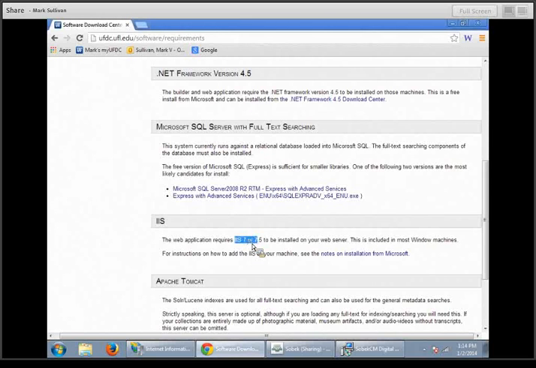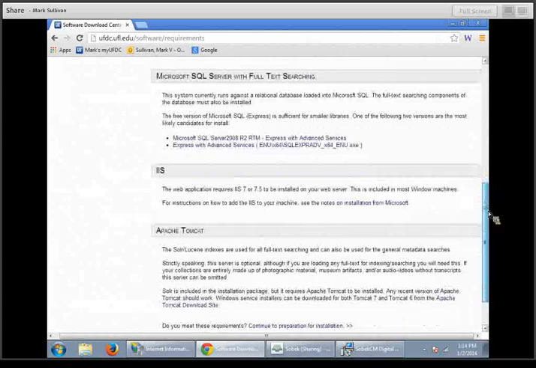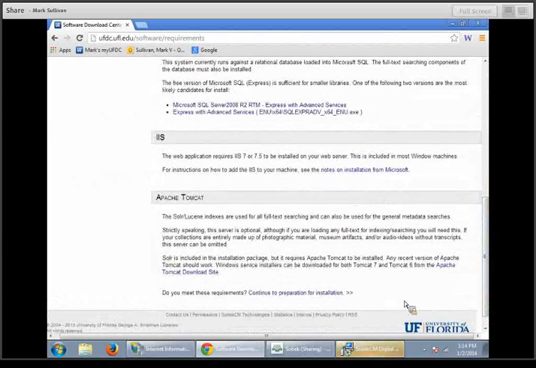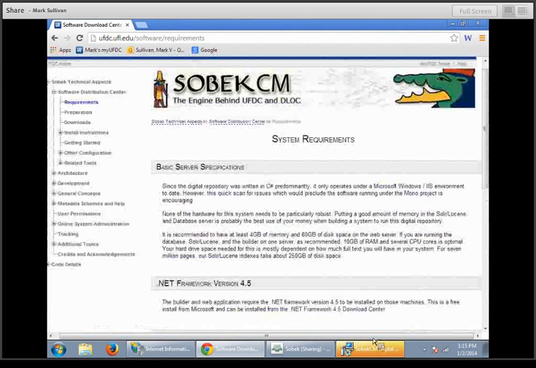We'll need IIS 7 or IIS 7.5 on your Microsoft web server, Windows server. Again, here's some notes on how to install it, but all of these items are free or are previously installed with Microsoft. And the last thing, which is also free, is the Apache Tomcat. This is used for the Solr Lucene indexes used for full text searching. So this is free as well. Here's a link to get to the download site, and you can use either version 7 or 6. The rest of the indexing information will come along in the setup, so you really just need to make sure you have it installed if you want to run the full text indexes. So those are the 4 big requirements.